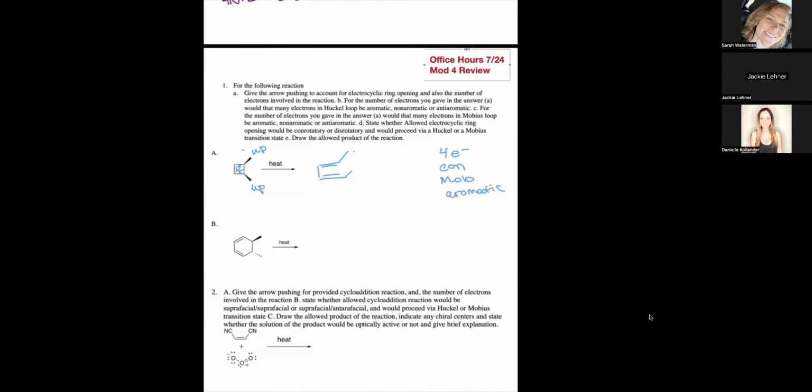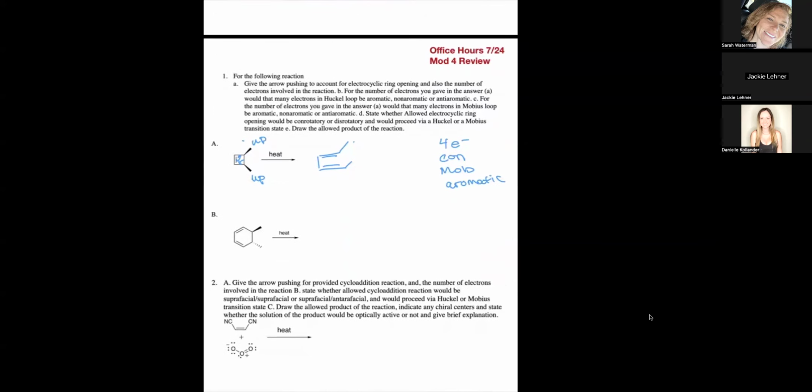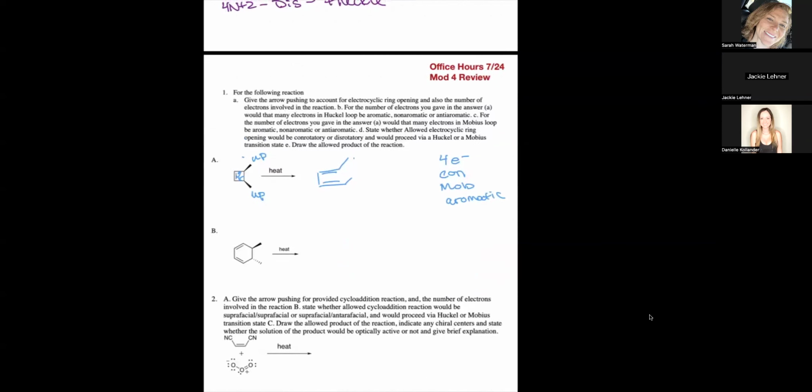Perfect. So same thing for this one. How many electrons are participating in this reaction for B? 6. Yep, exactly. So 1, 2, 3 times 2 electrons each, right? And I always say count your electrons so you don't lose any. I mean, your carbons, sorry. I don't want to lose any carbon. So 1, 2, 3, 4, 5, 6 carbons, right? There are my 6 carbons.